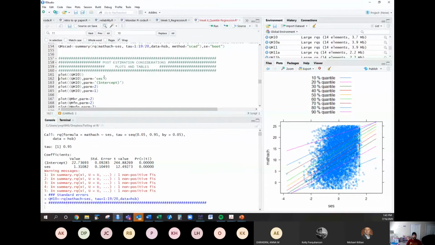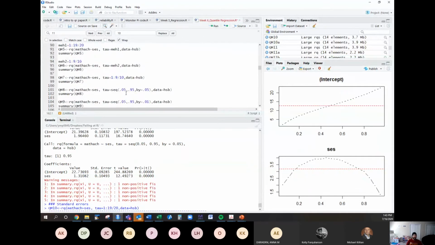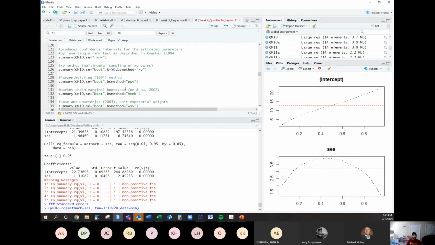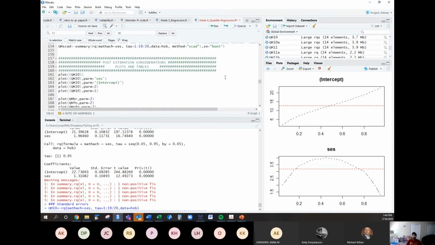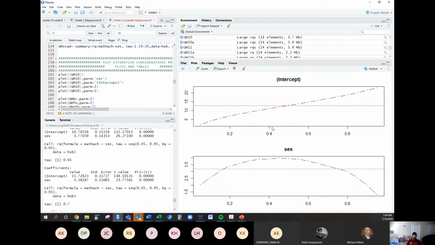So if I take QM10, which is line 108, this is just math achievement and SES in increments of 0.05 quantiles. If I plot this, this is where you actually can see the benefit of quantile regression. You're getting two different plots here. Up here is an estimated intercept plot for each of your quantiles.